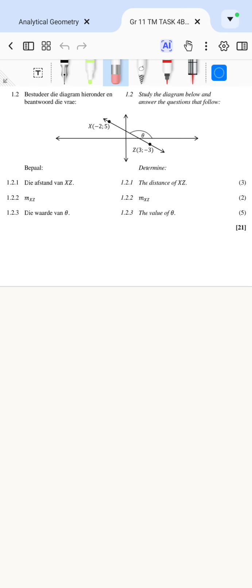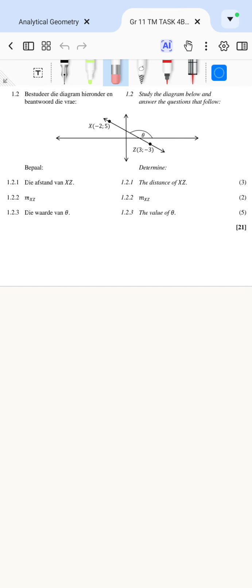Right. So the first thing, we're dealing with analytical geometry. Analytical geometry, we have shapes inside a Cartesian plane. So this one over here, it's the most basic form. There's only a straight line. Okay, but we could have a complete shape. We could have triangles. We could have parallelograms or whatever inside the Cartesian plane. But for us, this is quite a simple one. There's just a straight line.